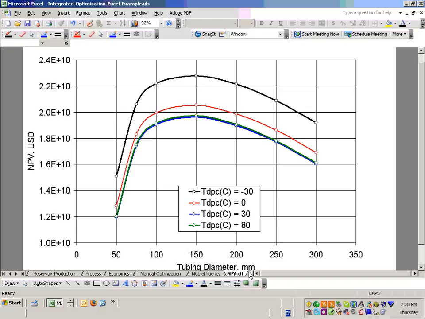And then you can see clearly there seems to be a monotonic optimal towards the minus 40. I didn't run the case. I didn't really study it, but it looks like maybe minus 40, the cost of the dew point controller is far offset by the additional revenue in liquids. That's what it looks like. I'm not sure.